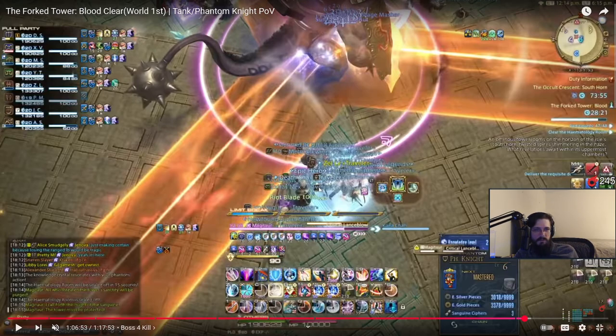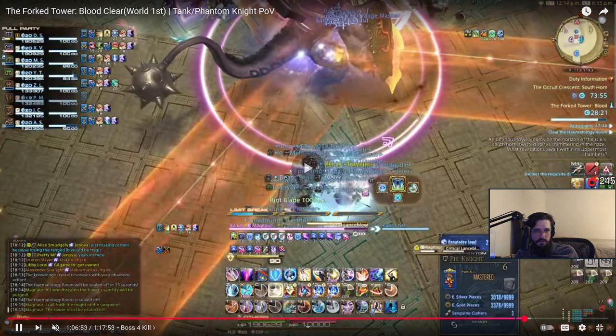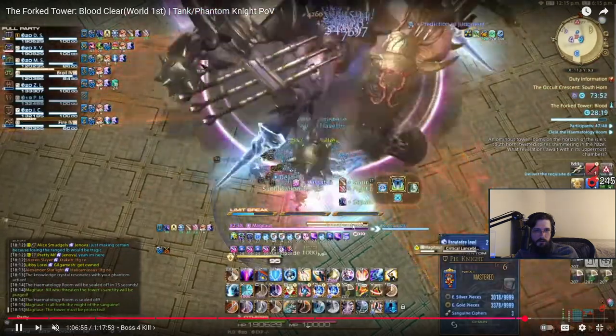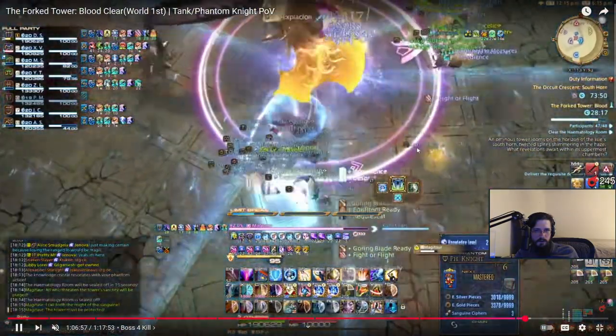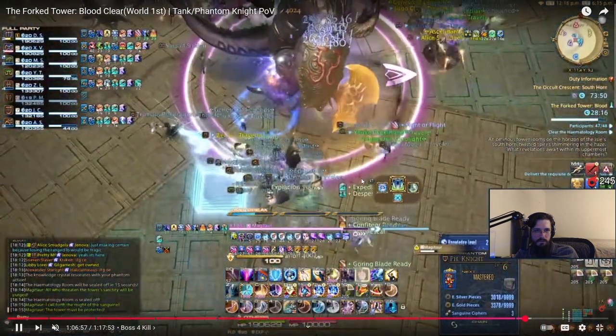So I know that if I stand next to where this dagger is, I will be safe. So I'm just going to stay here. And I'm in and I'm off of the squares. You'll see that the next set of daggers went off. And I'll just rotate back into those.